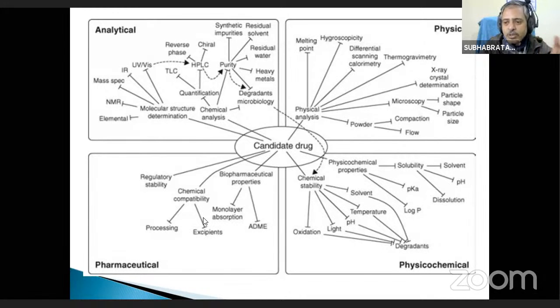So depending on your strength and weakness, you may know UV visible very well, but you may not know HPLC very well. You may know HPLC well, but you may not know HPTLC very well. So depending on where you have the limitation, you do your own notes, because there is no end to it. If you want to write a note for everything, then of course it will become volumes of books. So what I suggest is, depending on your weakness and strength, you make your own scribbling notes.